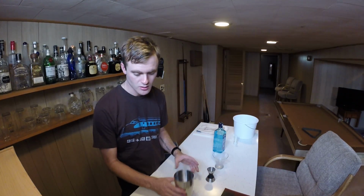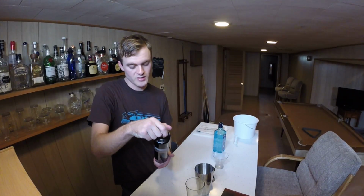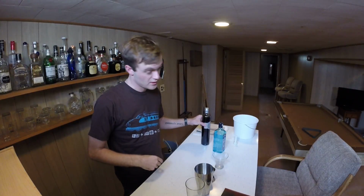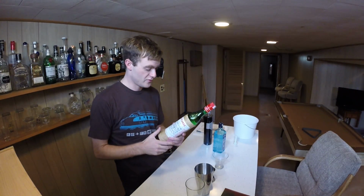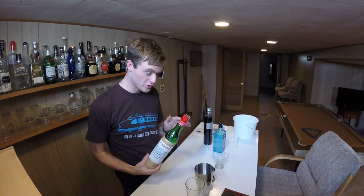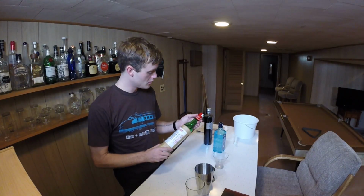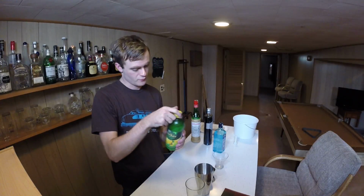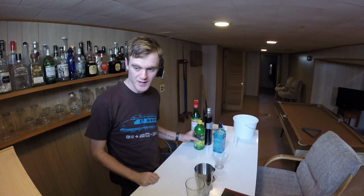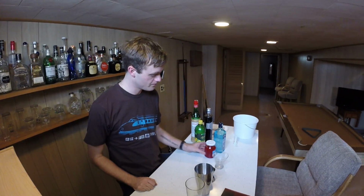You're going to need a jigger, a shaker, another part of a shaker, some ice, and if you can get a hold of the ingredients, creme de violette. I had to order this by mail. Maraschino liqueur. Now, this is not maraschino like the cherry. It's not sweet at all. It's made out of the cherry tree bark, I believe. But again, I had to order this by mail. You're going to need some lemon juice, which, of course, is available at your local grocery establishment. And you're going to need an actual maraschino cherry as a garnish.